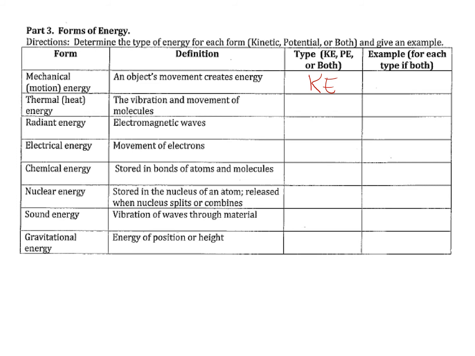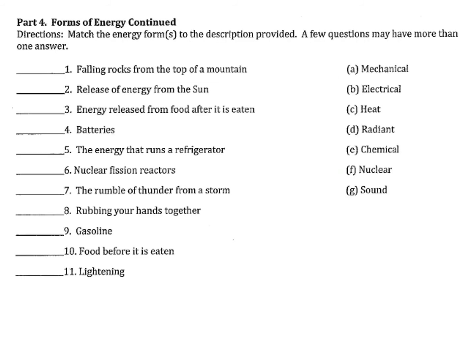We've got some more here. I'm going to go down to chemical energy. This one is both, right? I've got potential and I've got kinetic here. So, for example, a slice of pizza would be potential energy, but then once I eat it and use it to run to my next class, that would be turning into kinetic energy.